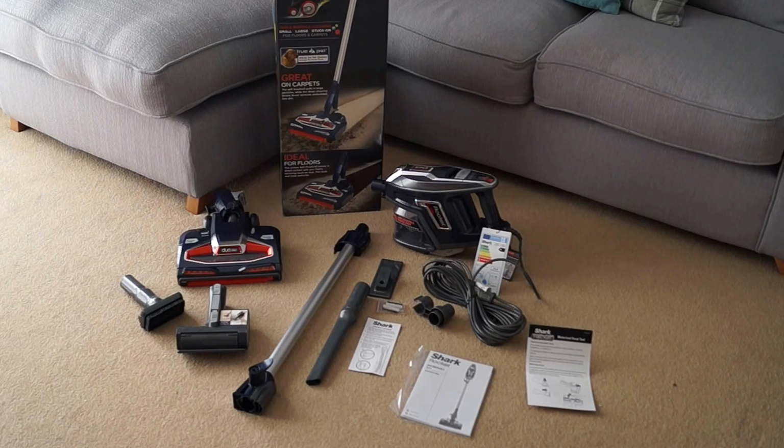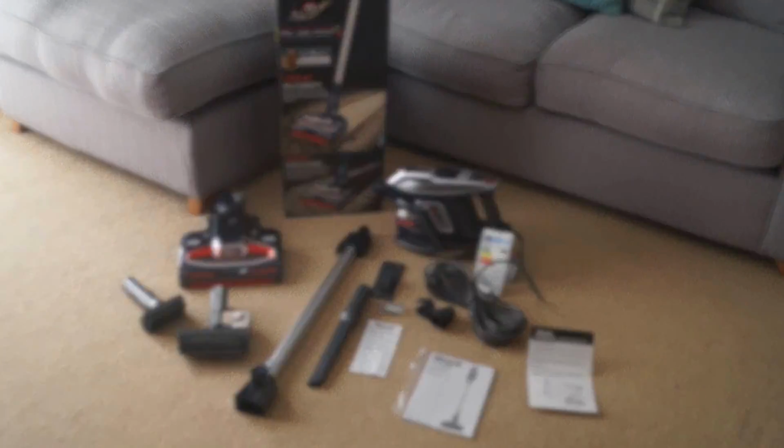You've got a crevice tool. You get a bracket to mount it on the wall. Then you can of course see the machine itself with the cable. I believe the cable is 8 meters long. I will double check that. And then you've got the various swing tags, the quick start for the motorized hand tool, and the product manual.